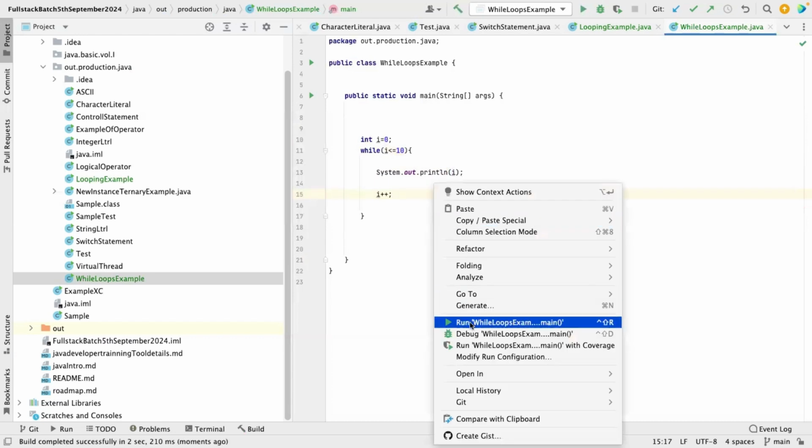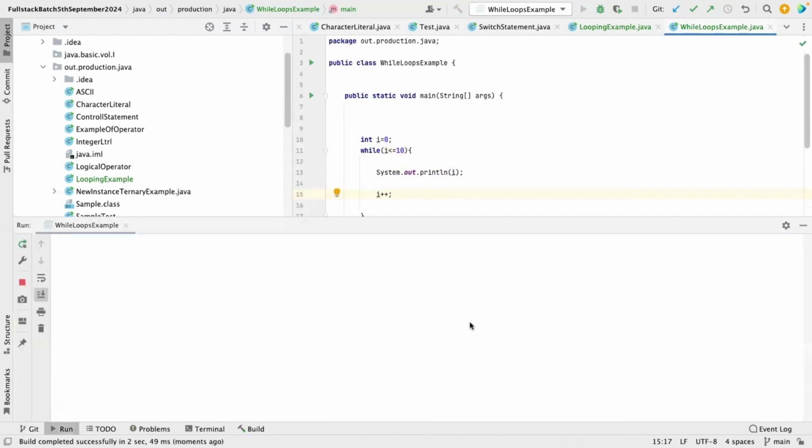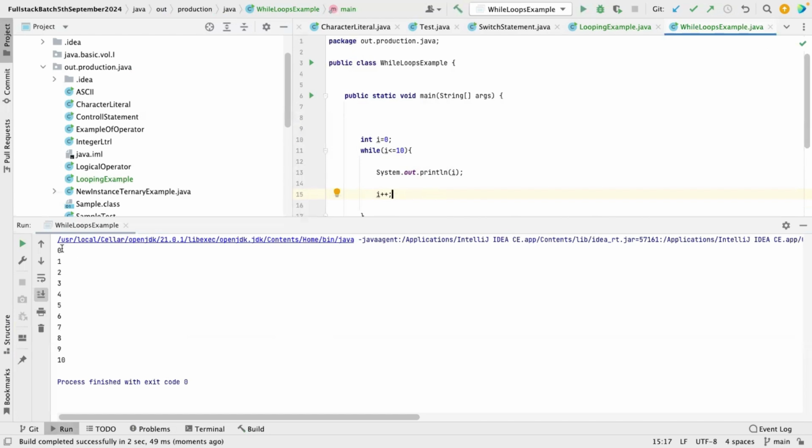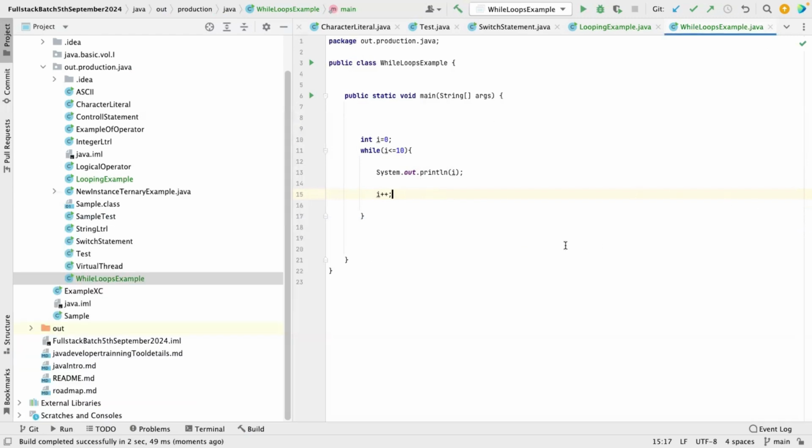And then we'll see how many times that loop is getting executed. How many times did it execute? 11 times, right? 0 till 10. If you count, it's 11 times. Clear? My IDE is visible to you all, right? This is very important. If anyone asks you to print 1 to 10 using a for loop, you can do that, as well as using a while loop, right? So this syntax, whatever I explained, is pretty straightforward and clear.